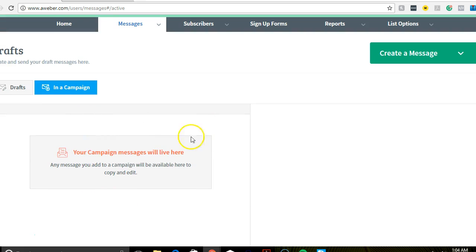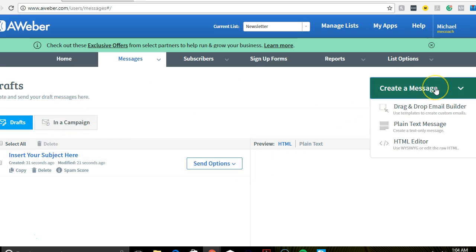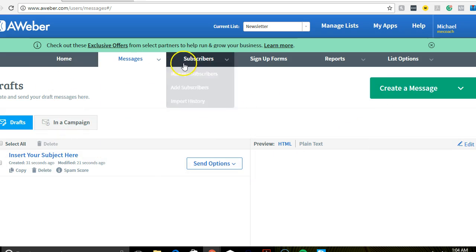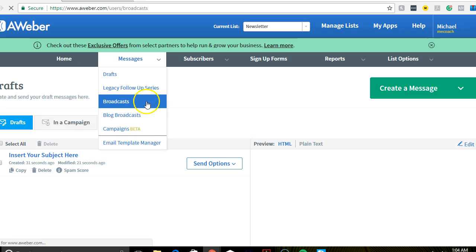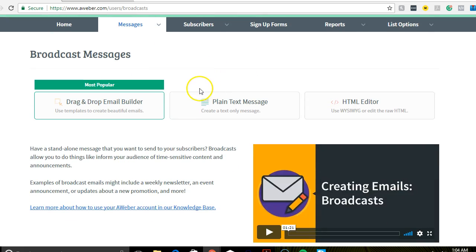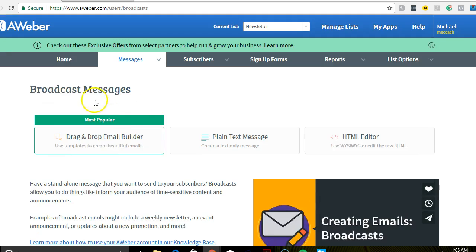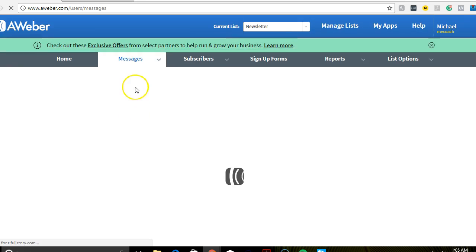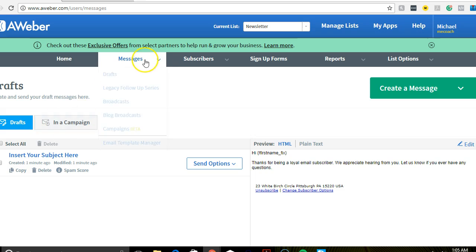Let's go over to broadcasts. These are basically for if you want to send an email out to everyone that has signed up, you're just going to do a broadcast. Same thing, you'll do a drag and drop email. The legacy is something that you're going to do when you want to send out multiple emails.